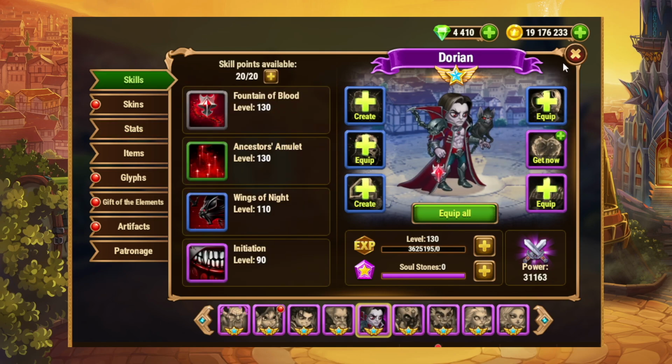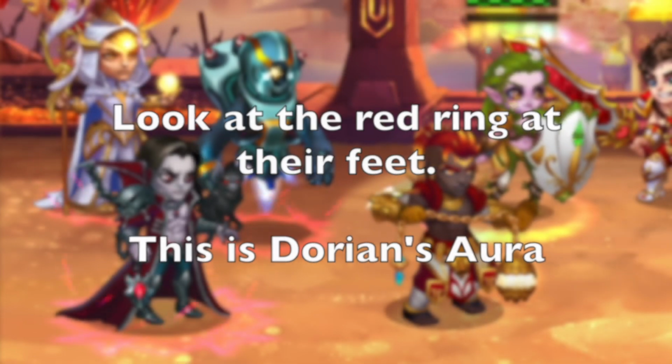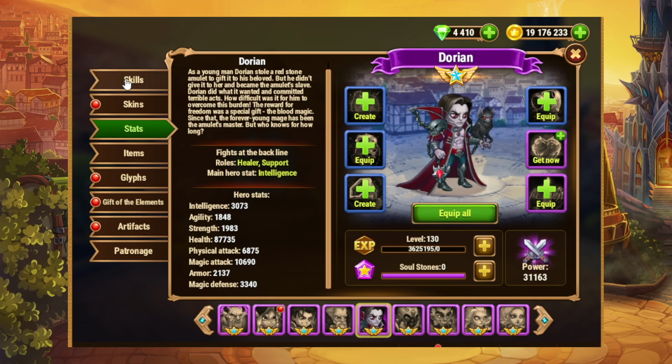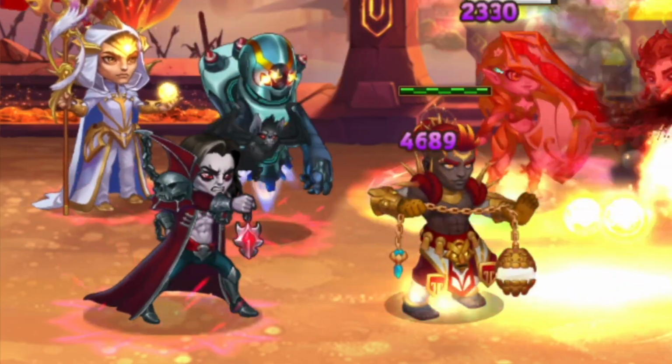Now, the third way that heroes can gain vampirism is through having Dorian in your team. Dorian's violet ability provides the vampirism aura. All allies within a particular range of Dorian gain 115% vampirism. This gives Dorian himself 115% vampirism, even though it's not on the list here, but it also gives mostly the backline and some of the midline heroes vampirism.